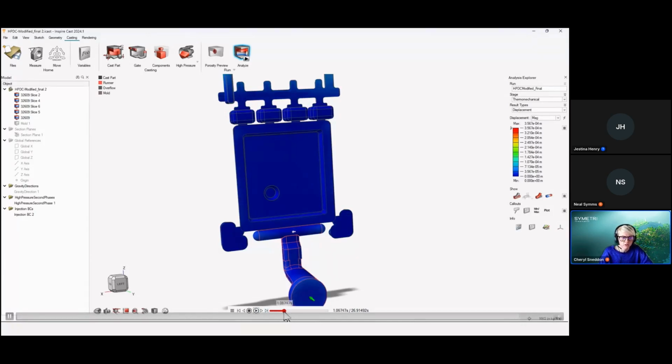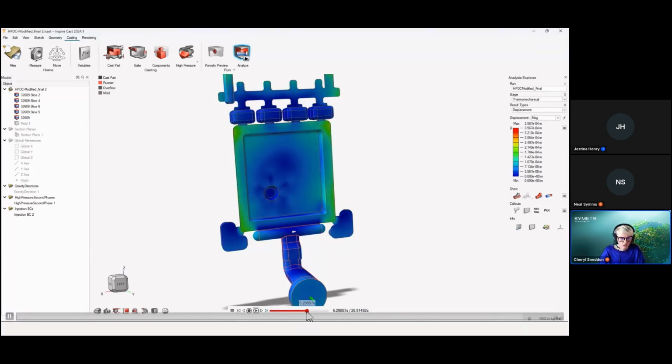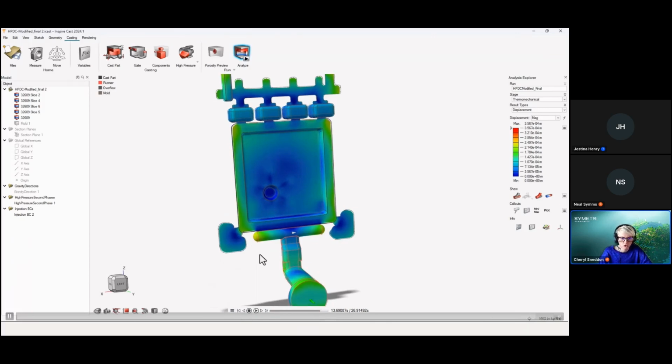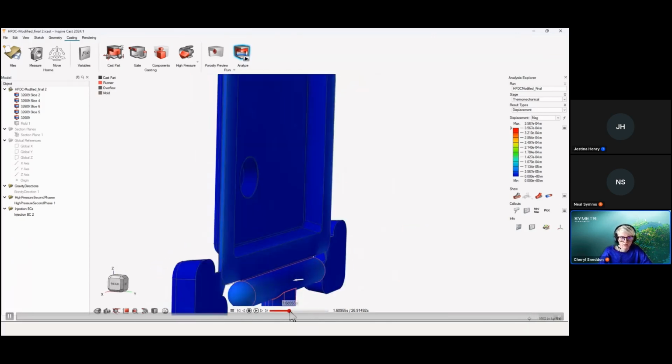The other thing we can do is we can look at things like a percentage of that deformation as the mould is created. So we can scale that deformation and we can adjust to suit. So lots of things that we can analyse within the system.